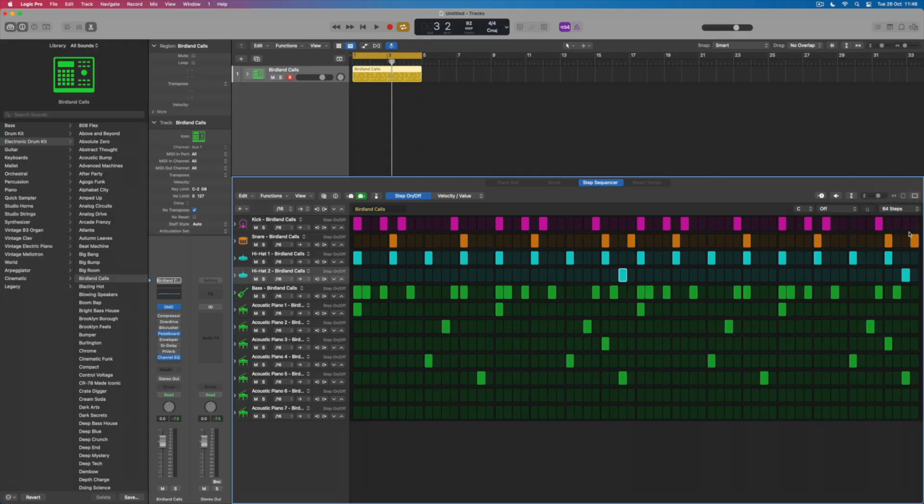So now we've got a 2-bar groove, and if I were to do the same thing again and double the sequence length from 32 steps to 64, then now what I've got is a 4-bar groove. And again, now the first 2 bars have been copied into the second 2 bars, so I can create another variation here at the end of bar 4.